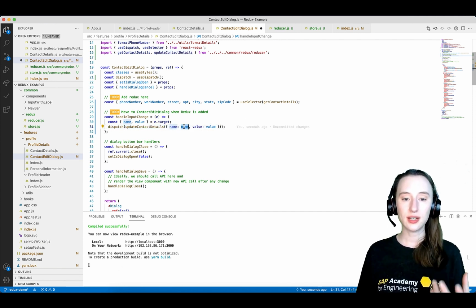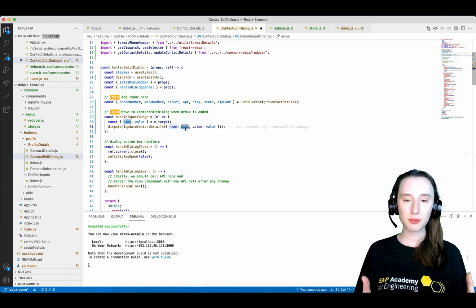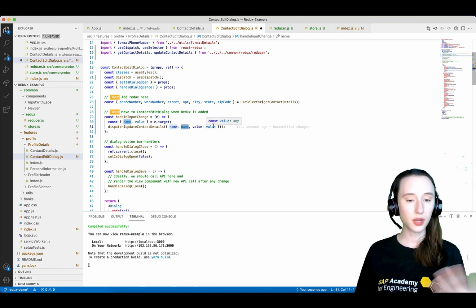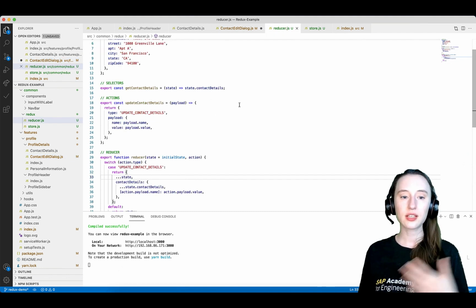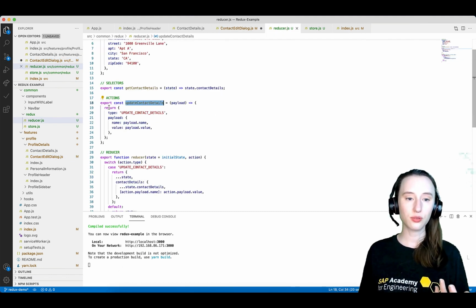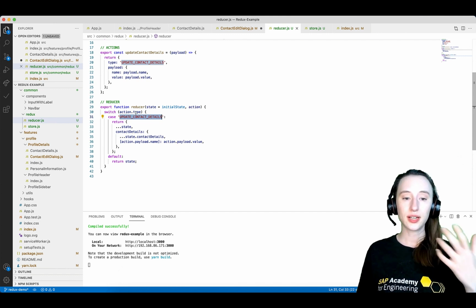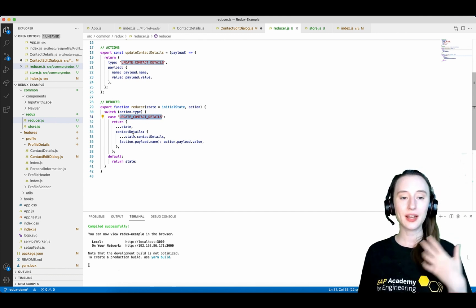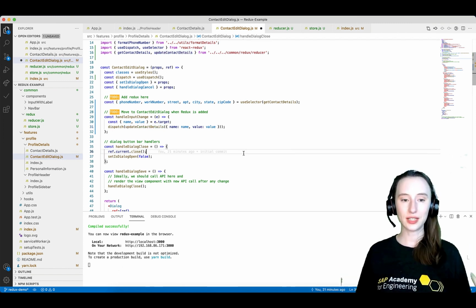That is the name and the value of the input field that has changed. So the name is the name of the field, the value is the value. Kind of self-explanatory there. But we're sending it into this action. And as I described before, this action then returns this object here, and the dispatcher sends that into this reducer, which connects it to the correct case statement and then returns the state to the store, and everything gets updated.